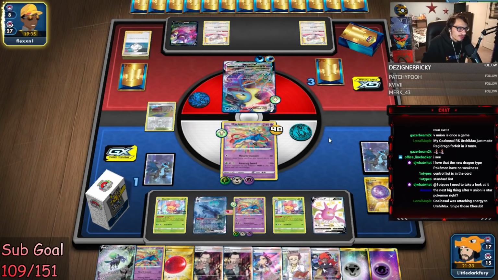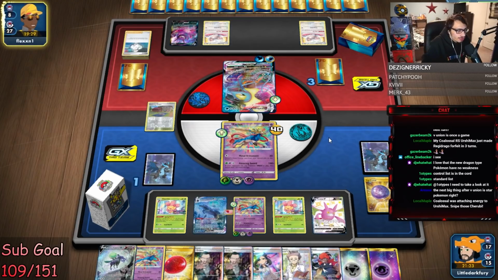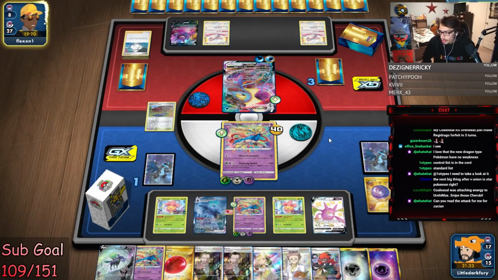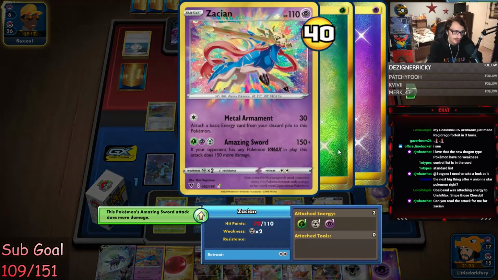Oh, I see, local. Yeah, so you're playing the Colossal with the fire fighting effect. Yeah, V-Stars are coming out, I think, after the Fusion Strike set. Can you read the attack of Zacian? It does 300 damage if your opponent has a VMAX in play.